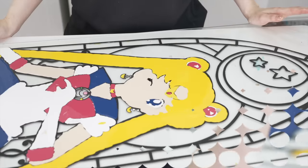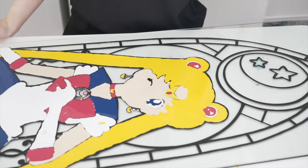Oh my gosh, guys, look, I've got paint on my hair. It is currently 10 p.m. right now, so I think I want to start the background a tiny bit and call it a day.